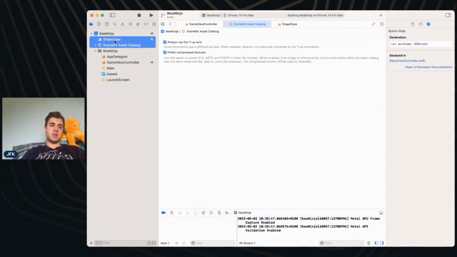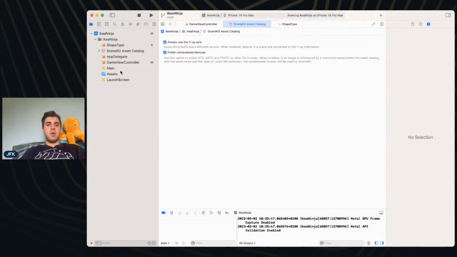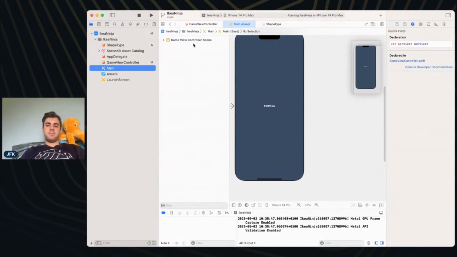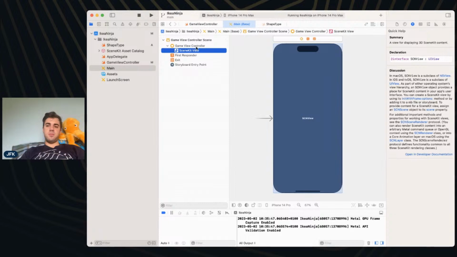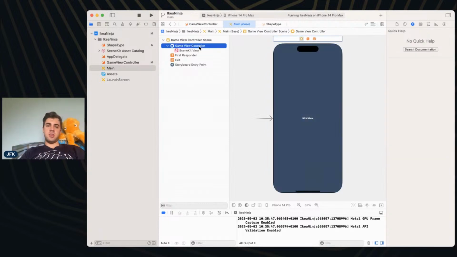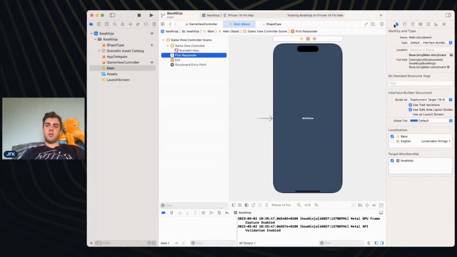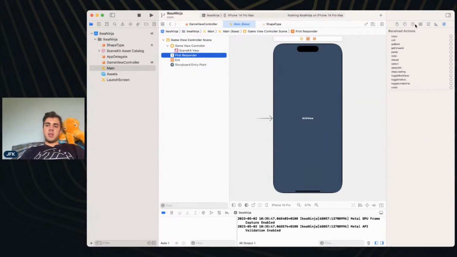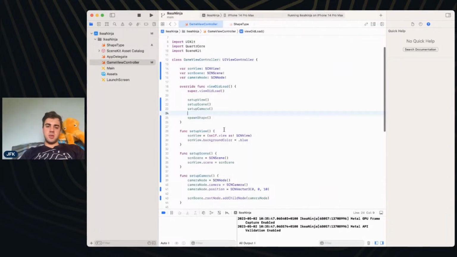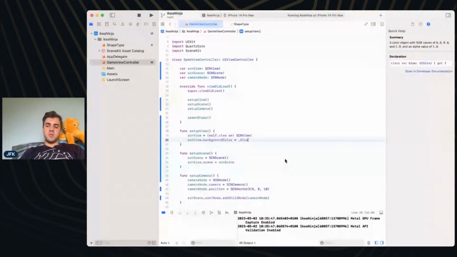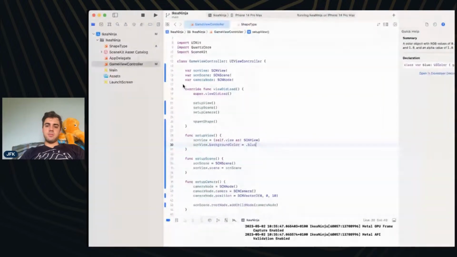We know that in our interface view controller scene, this is already defined as a SceneKit view, at least on the storyboard, so that's easy. Define that, set it up with a background color, which for the moment we've just picked blue.